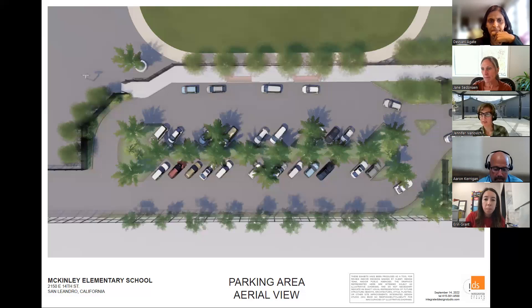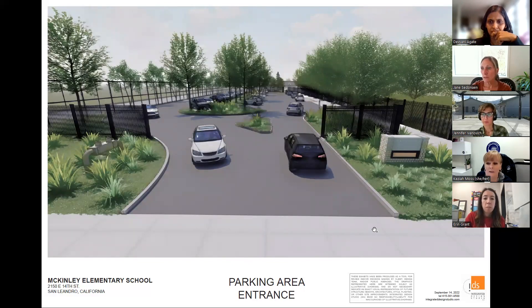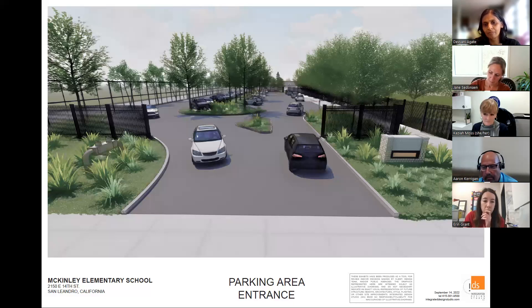Is it out of the question to have it in both spots? It's only a budget question. We have no budget for this. We currently have an old-fashioned marquee in the front of our school. Maybe if we could keep that one, then the new fancy marquee could go in the new drop-off. So maybe just make a note that we do not want them to tear down the old marquee. One of my thoughts was, instead of having an electronic marquee at that back end, just have that be more of an identifier sign — something like 'Welcome to McKinley Elementary School' with some nice scroll work — and then at the front do the electronic version, or vice versa.